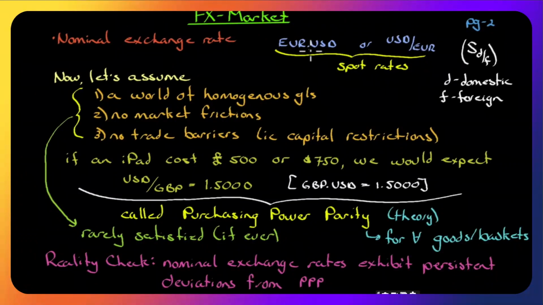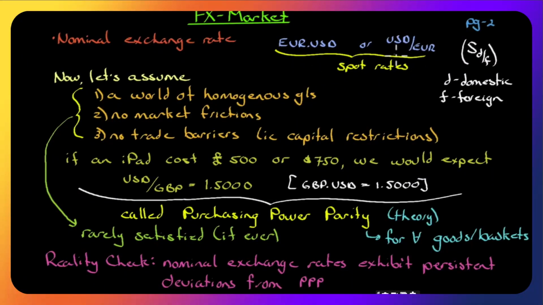But getting from a nominal exchange rate to a real exchange rate means we're going to do something with the nominal price that we see with respect to the inflation rates in both countries, right? So let's deal with this nominal rate we see. We call it a spot rate. And the spot rate is the rate at which these two currencies are able to be exchanged at that point in time. So euro.us is expressed in the ratio convention, USD over euro. We can look up a spot rate. That is a nominal exchange rate.